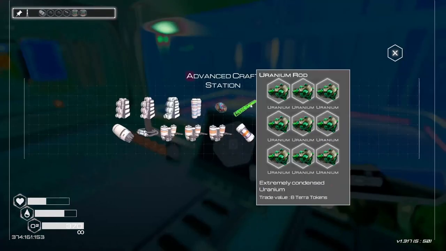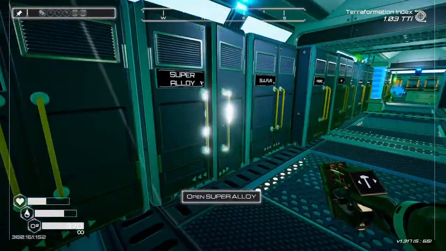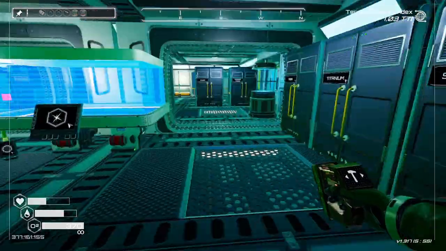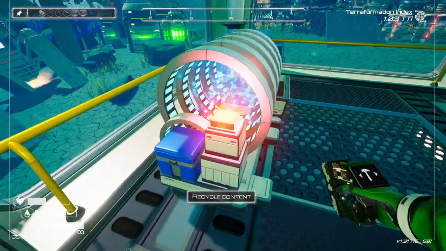4, 8, 10, 12. And we're gonna need a bunch of super light. Give me one of those, thank you. Let's plug it in here. Do it like that.